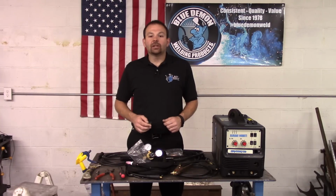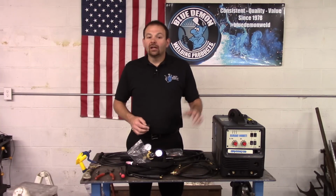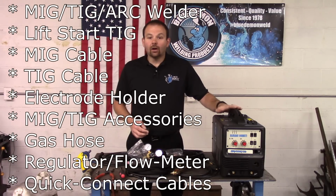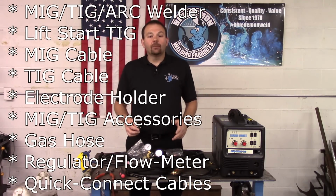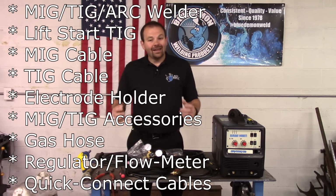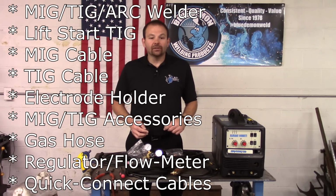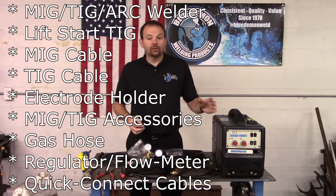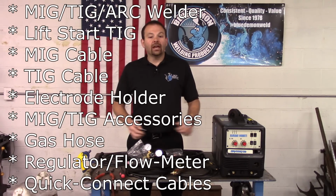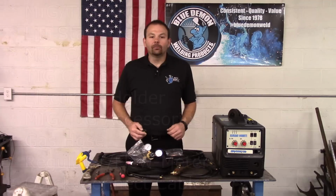Let me recap some of the features of this machine. This is a MIG TIG ARC welder. It will do lift start TIG. It comes with a MIG cable, TIG cable, electrode holder, and accessories needed for these processes. It includes a gas hose, regulator, flow meter, and all cables are quick connect style.